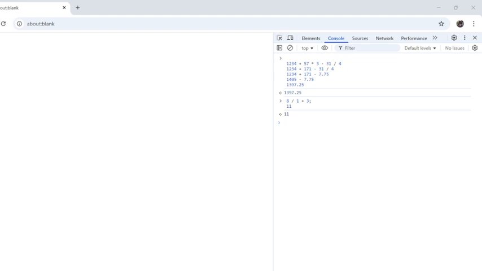The problem is that JavaScript does division before addition. So it divides 8 by 1, which equals 8, and then it adds 3 to that, giving you 11. To fix this, make JavaScript do the addition first. We can add parentheses. So we're going to do the same sum, except this time we're going to add in parentheses. We're going to add these brackets in.